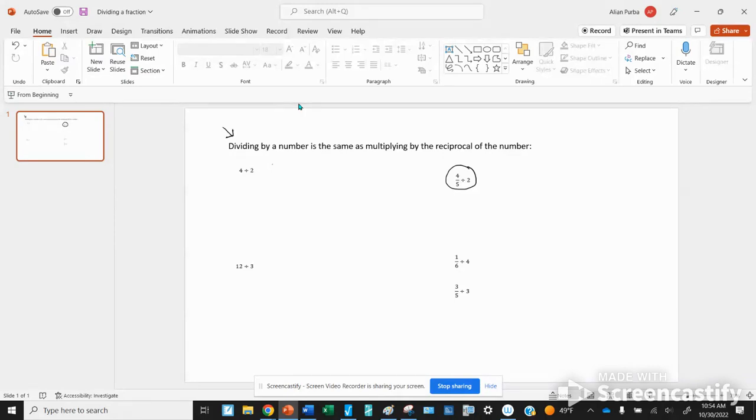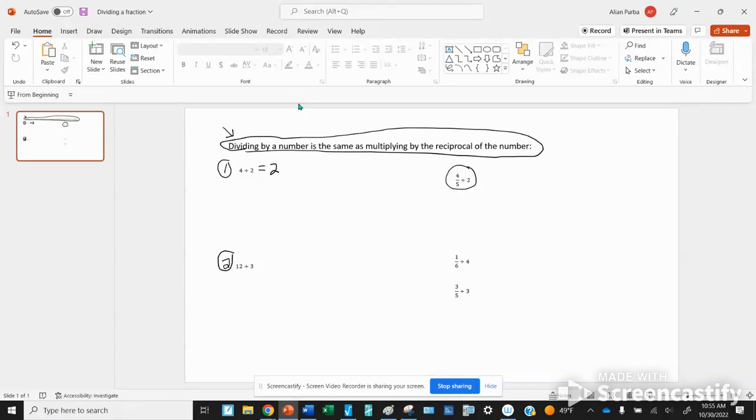The first one and the second one over here, I'm going to model them for you, and then of course you will practice the last two problems on your own. So let's take a look at this. 4 divided by 2 is what? It's 2. And you probably say, wait a minute, so what's the big deal? The big deal is you need to learn how to get to 2 using this secret, because once you know this secret, you will be able to solve any division involving fractions.